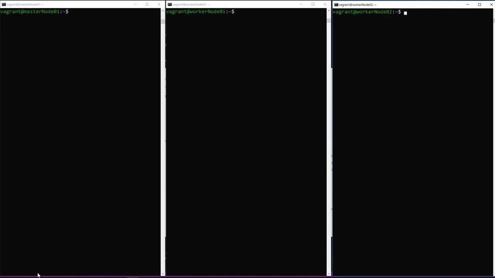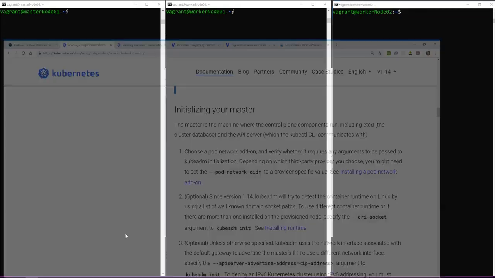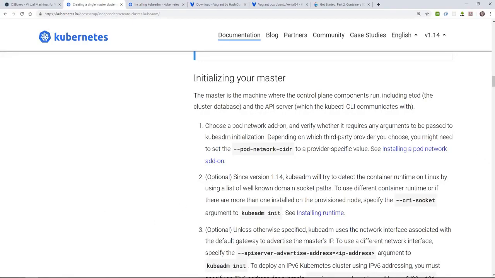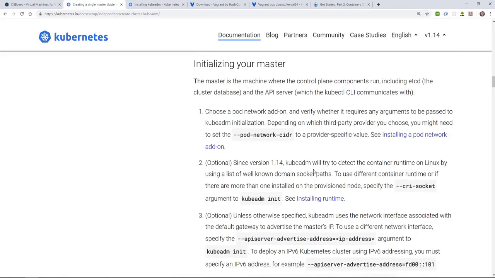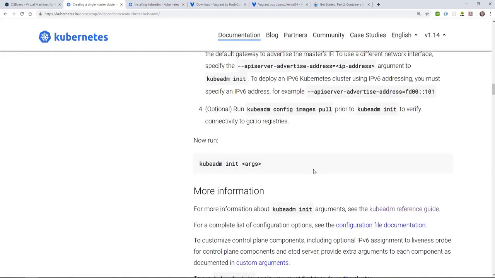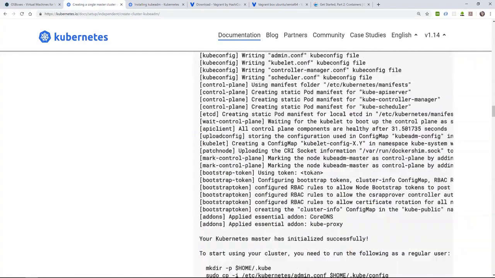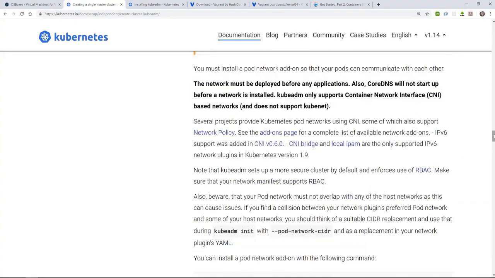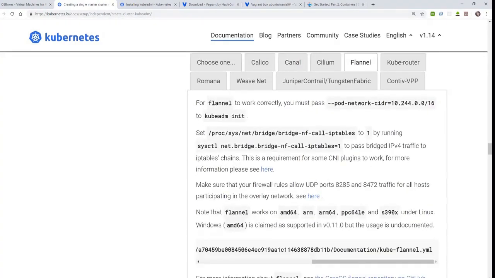Okay, now our next step is to initialize the master node, and we will do this process on only the master node, because the other two nodes are just worker nodes controlled by the master. In order to connect our Linux containers, we will use Flannel. When initializing kubeadm, we will also pass a pod network and an API server in our command.